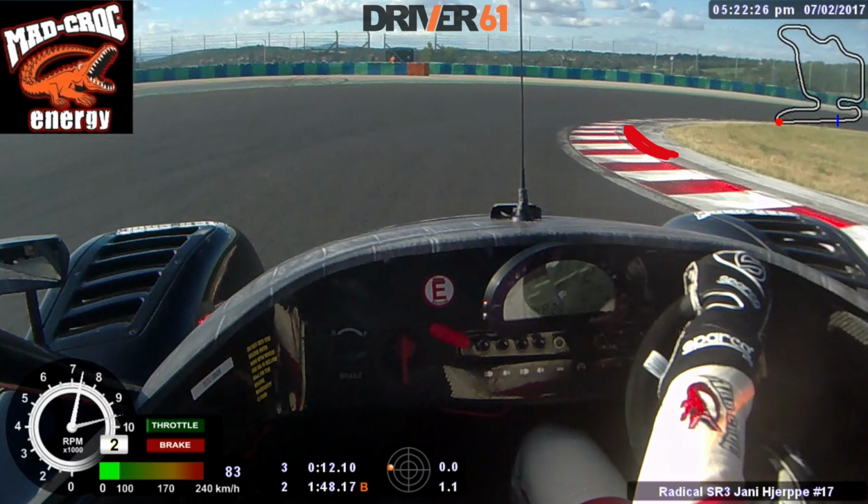So for example, in this Radical, we could probably use about half up to this point of the apex curb, which you'll see Yanni using throughout the lap. But maybe in a GT car we can use a little bit more of the curb, because they're not huge. If we did use that bit extra of the curb in the Radical here, because it's so stiff, the car wouldn't accept it, and it would unsettle the car. So only using half the amount of the curb was about right in the Radical.